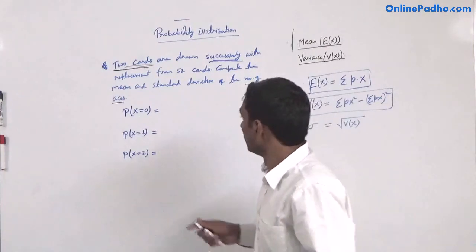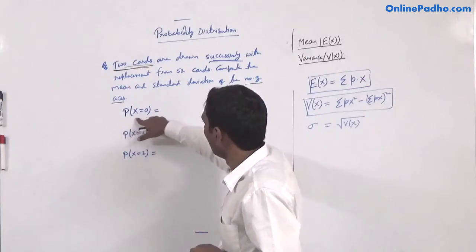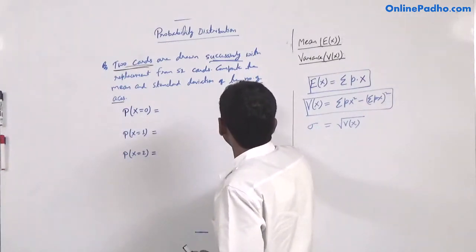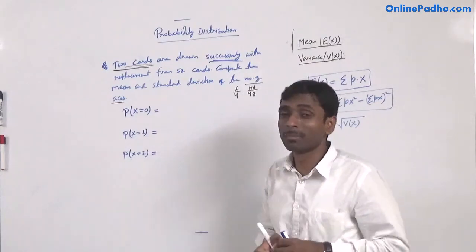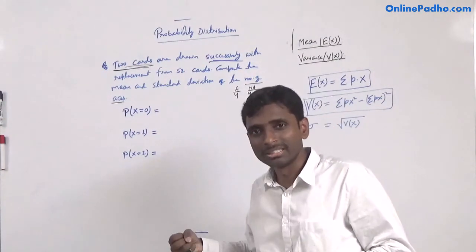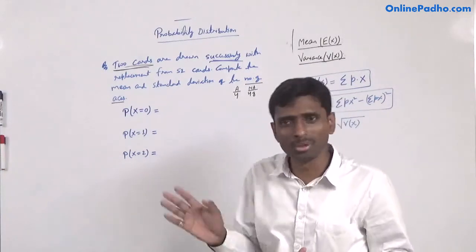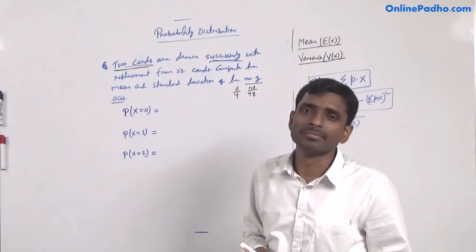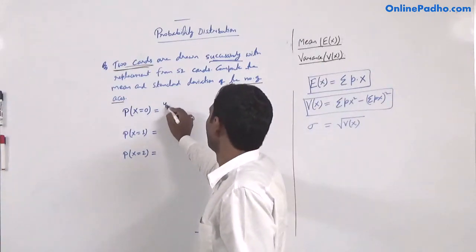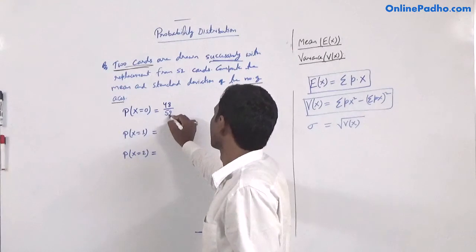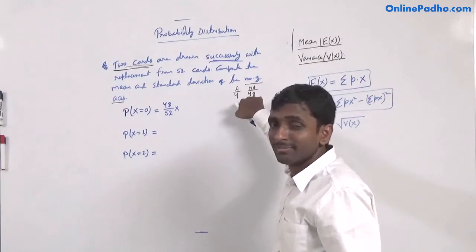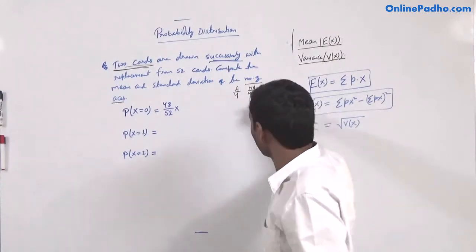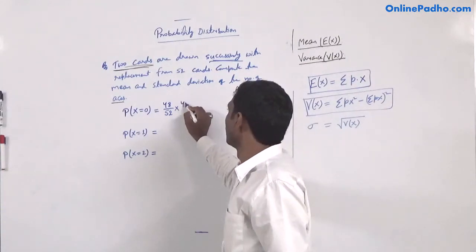Now, in this case, we have to find the probability of no ace. We have two parts: 4 aces and 48 non-ace cards. We have to select two cards in which both are non-ace. So firstly non-ace, the probability is 48 by 52. With replacement, the pack again has 52 cards, and this will again be 48 by 52.